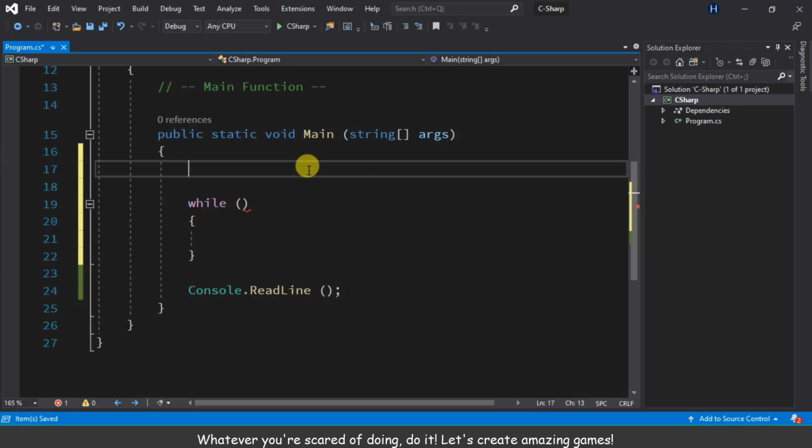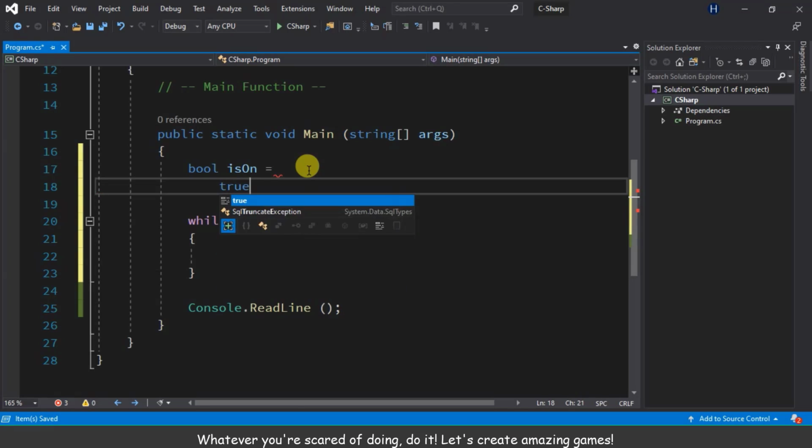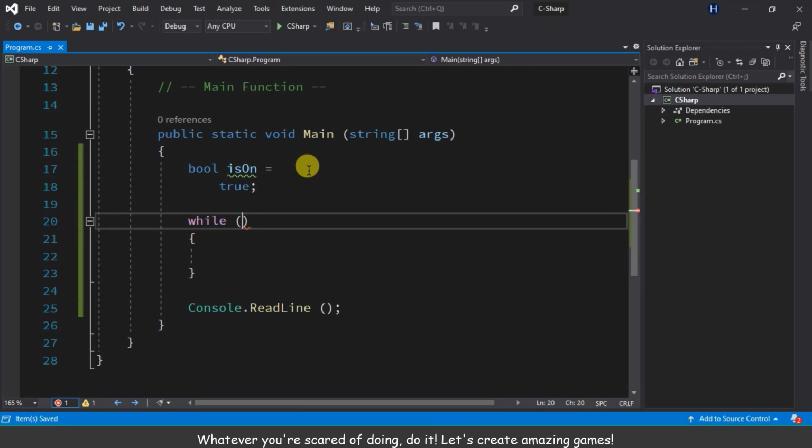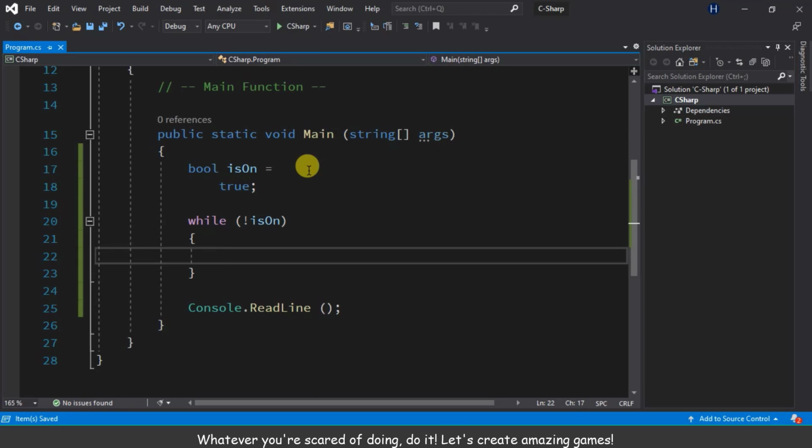For example, let me take a boolean for my value, maybe isOn equals to, first of all, let's set that to be true. And if we write not isOn, that means if this condition is false, then the code will be executed.